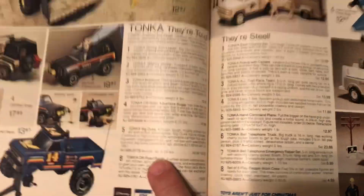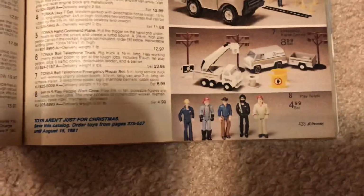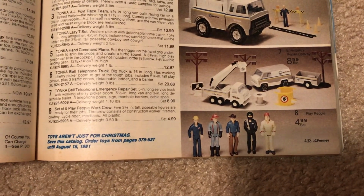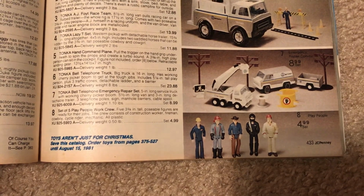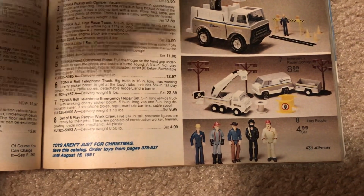These are Tonka people, play people, and if I went out, when I had a birthday, my parents would give me a check for $25, and then they'd take me to the store to buy action figures. But of course they would buy some, and it seemed like my $25 could buy a lot, but really they were spending their own money. I would give them the check back, but then they would buy a bunch of action figures.